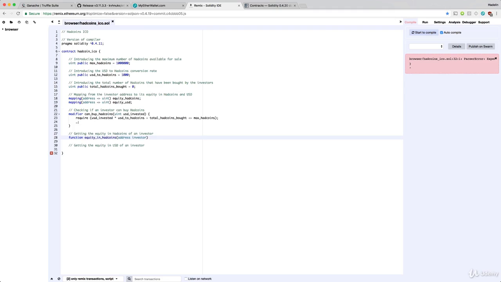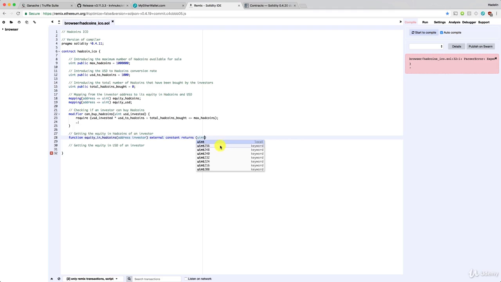And besides, we'll add here, you'll see that the address of the investor is an external constant, that is a constant, never modified, and that is besides outside of the contract, because the address of the investor is not proper to the contract. We'll specify this by adding here external constant. Just like that. External constant, so that's for the address of the investor. And now to specify the type of what this function is going to return, we add here returns and then the type in parentheses. And the type, as we said, is a uint.